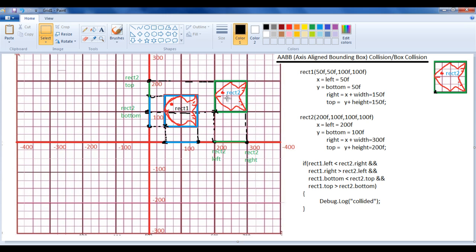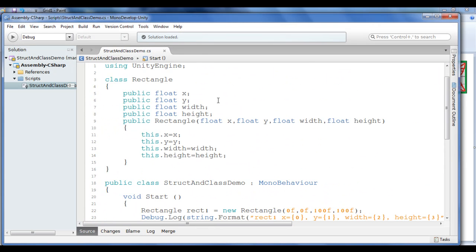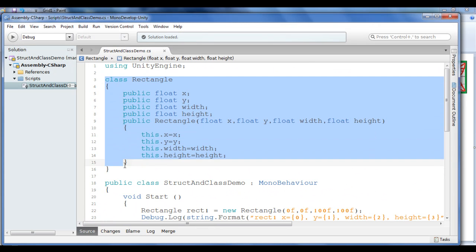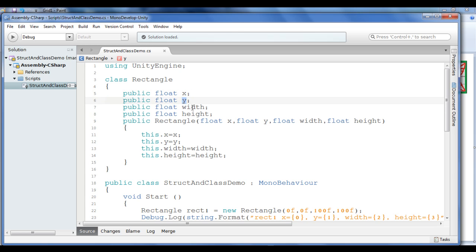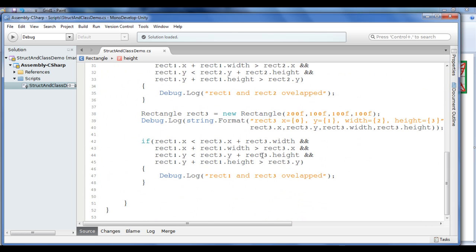Rect2 indicates the second fish's rectangle. So we need to create imaginary rectangle boxes around these two fishes. We have already created the rectangle class, which has x, y, width and height properties. Using that we can create them.